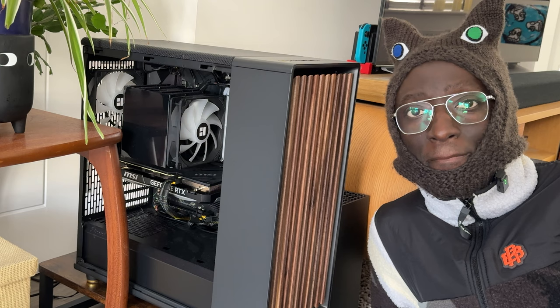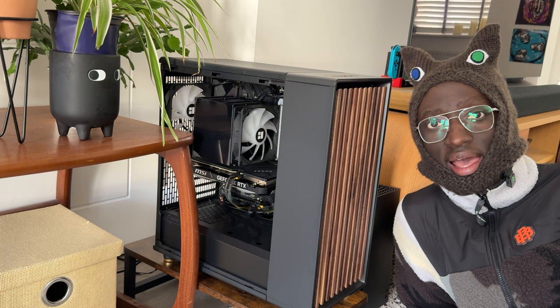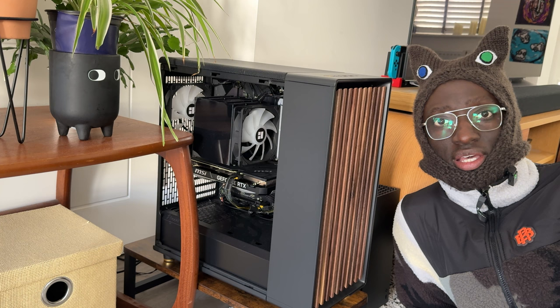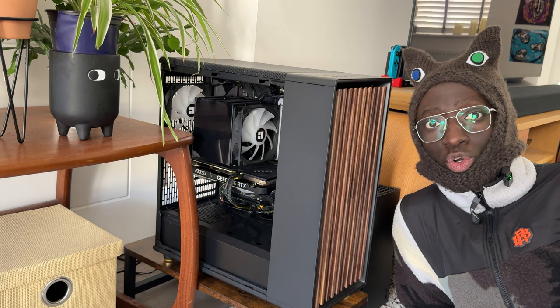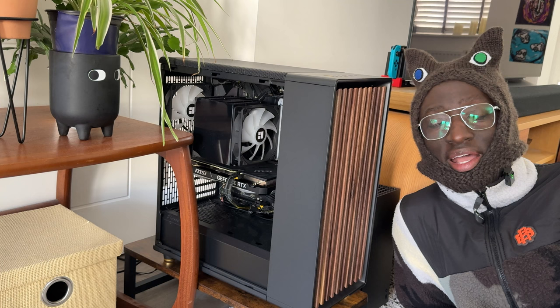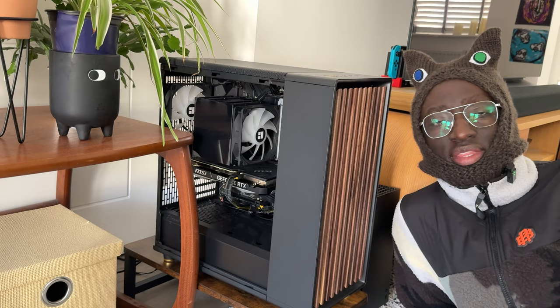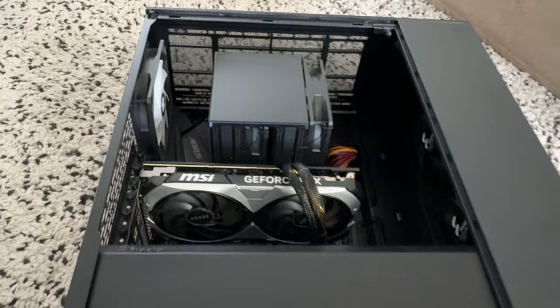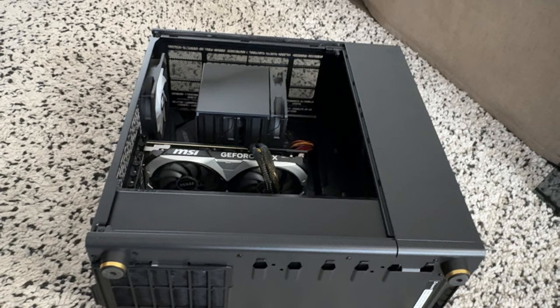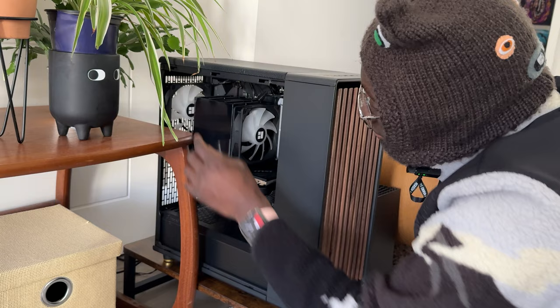This computer came with a Be Quiet air cooler. I looked into liquid cooling but found it quite expensive, and you can get air cooling that's just as good for less money. I went with air cooling and embarked on a little project — essentially taking a DeepCool AK620 and upgrading the fans to RGB ones, which you can watch in one of my videos. The big cooler in there looks quite cool, though in the future I might switch to water cooling if I get a more powerful CPU.